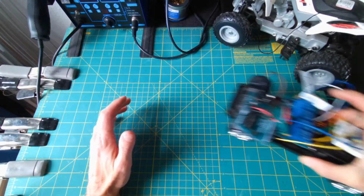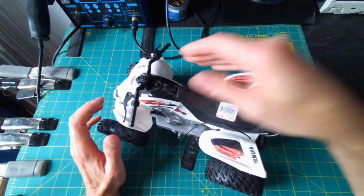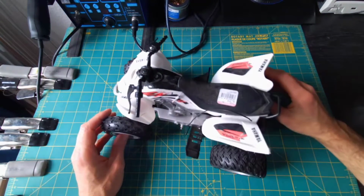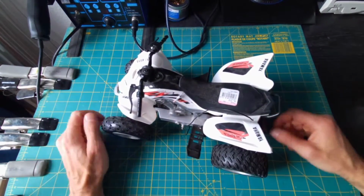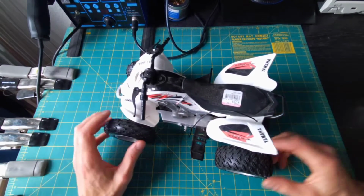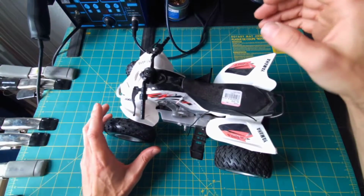It's a great project because with RC cars like this, I usually don't pay more than I did for this one, which is $4.99, which would be basically just enough to cover the cost of motors. And here you get wires already attached and a beautiful gearbox and steering mechanism. It's a great way to go.